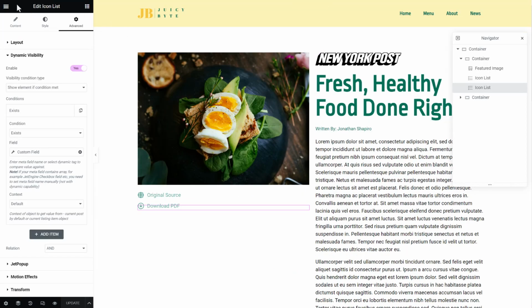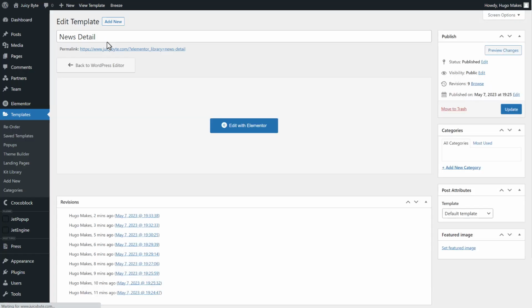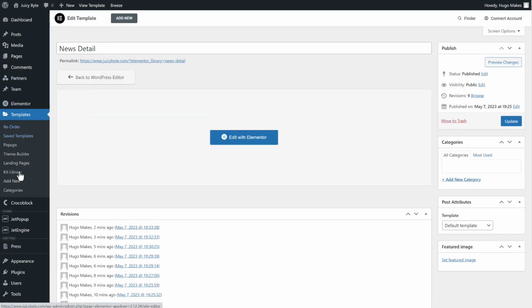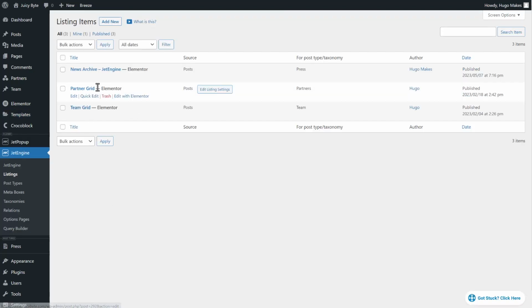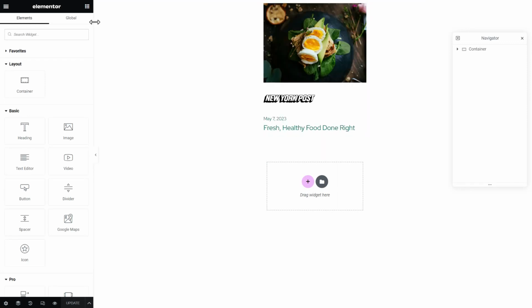So let's get out of here. We're going to exit this part of the Elementor section. And if you recall, you edit the design of each individual listing grid item by clicking on listings. We're going to go into that right now. So let's edit with Elementor. All right, so we're going to take advantage of the JetEngine dynamic visibility feature that we used in order to be able to create this for ourselves: the ability to either link in if something's happening, or to link out if that's what we want to do.